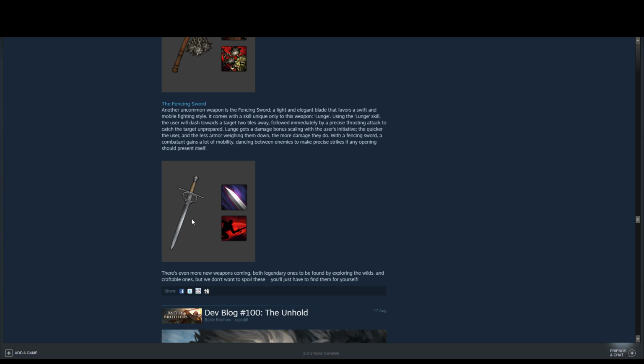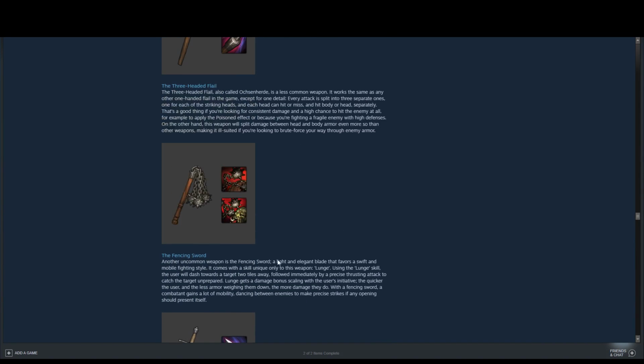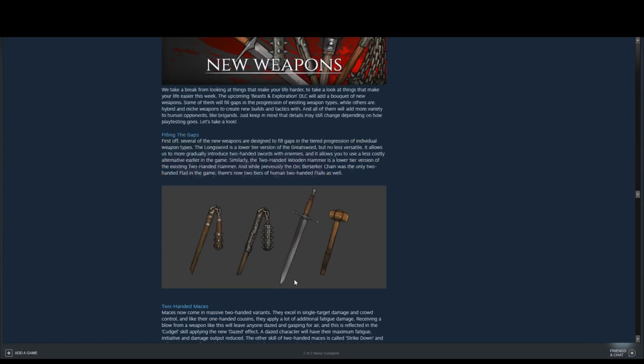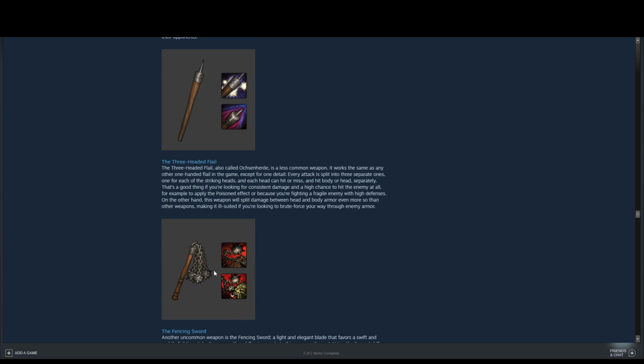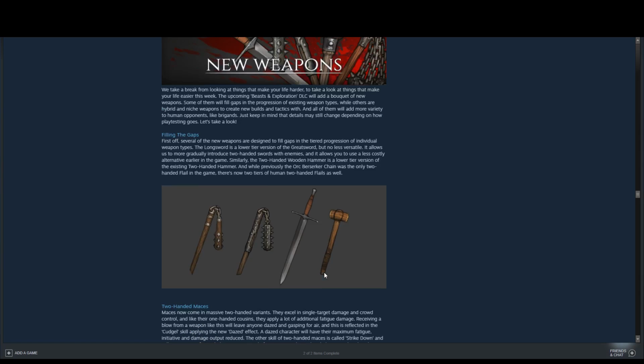Wonder if you could even justify having a sword master with quick hands. Like he lunges in with a fencing sword, then he quick hands us to a long sword, and then he goes into riposte. Very, very interesting. God, I can't wait. But I think what I'm most keen to use is the three-headed flail. A lot of fun.